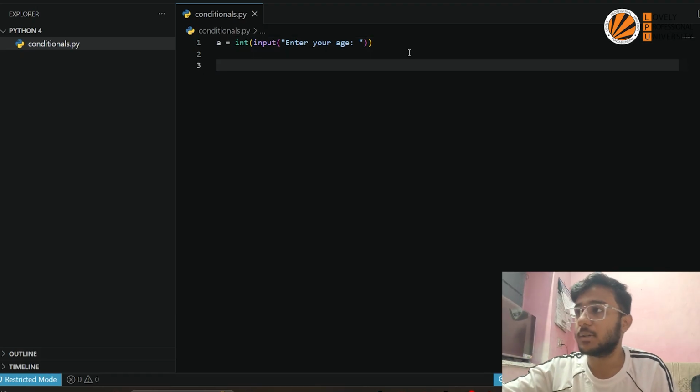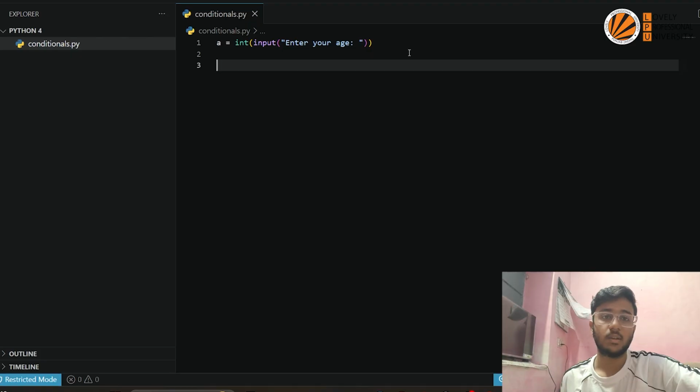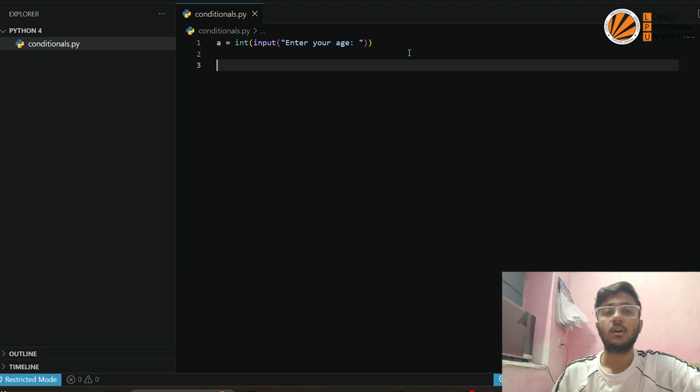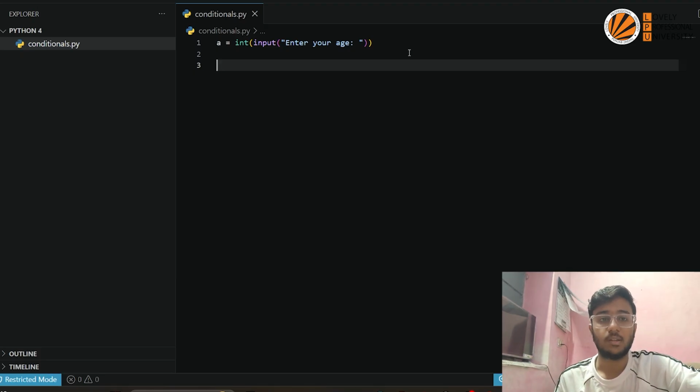Now let's suppose I want that if the person is greater than 18 years old, or equal to 18, then the person should be eligible to vote, because this is the criterion. If you are 18 or 18 plus, you can go for voting.